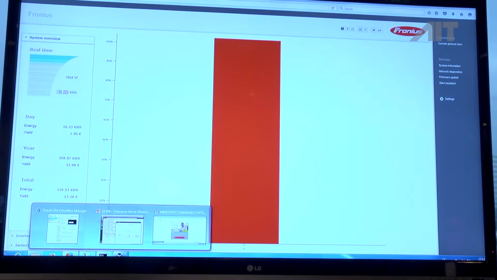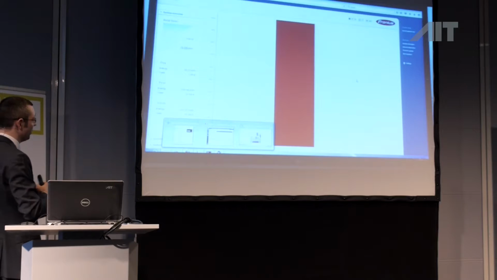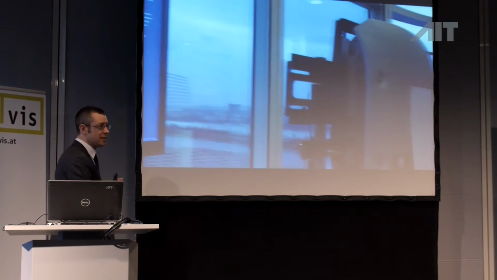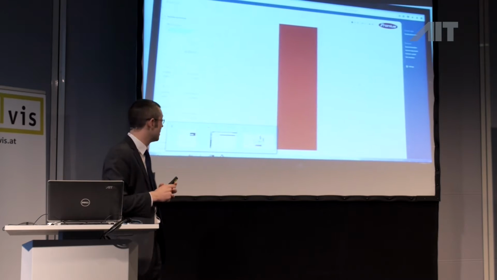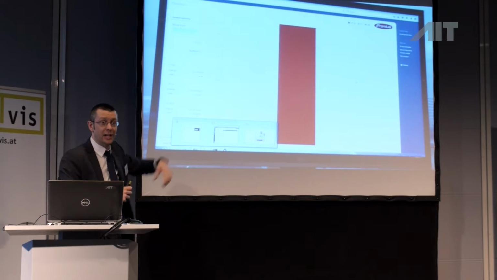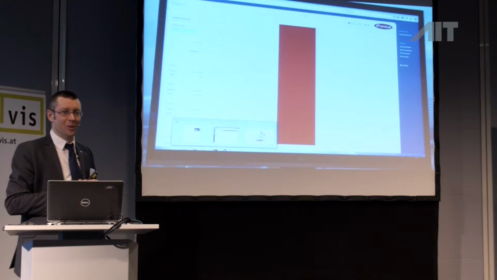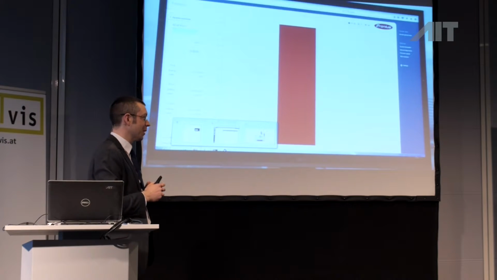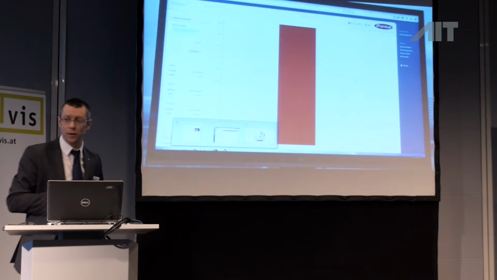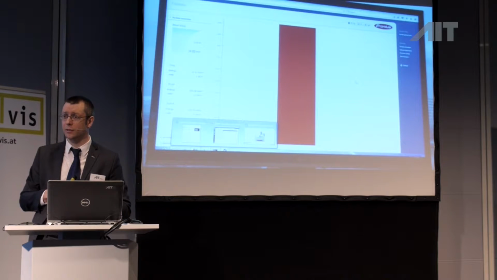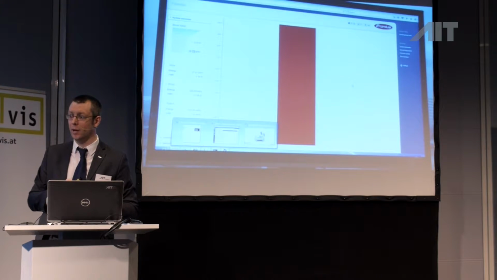This is the web interface of the Fronius PV inverter that we've got. As you can see at the moment, it's operating at 100% of its active power, so that's the red bar there. In the end, if everything goes to plan, we will switch that to 0, so we plan to switch that off. So if we look at the software side of things, the phishing email.